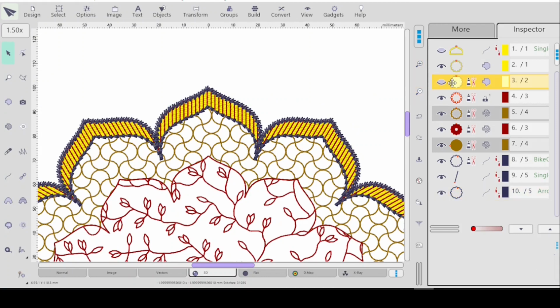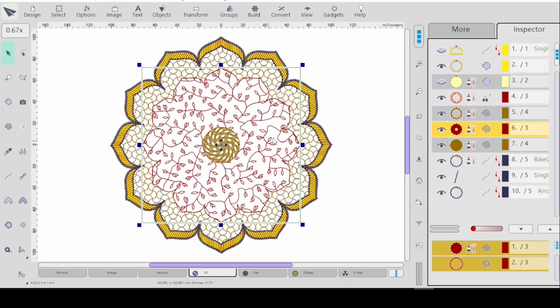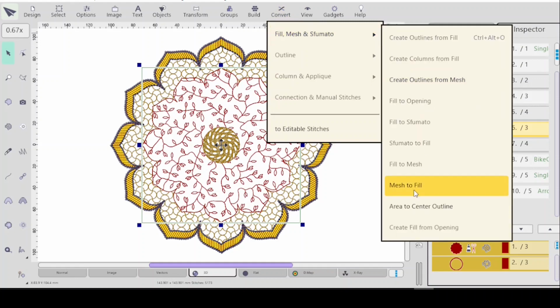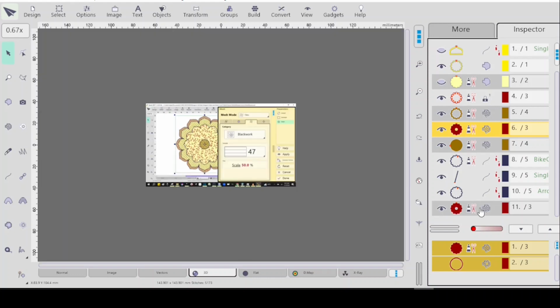And I'll click on this and do Control 1 so we can get an idea of how it's looking. And I'll do the arrowhead for here and here. So really the only thing I need to do is select this one with the leaves and create a fill from the mesh. There's no choice that says create fill from mesh. It just says mesh to fill. So you will lose it. That's why you copy and paste it when you want a fill that you need just to make your outline. So Control C, Control V.